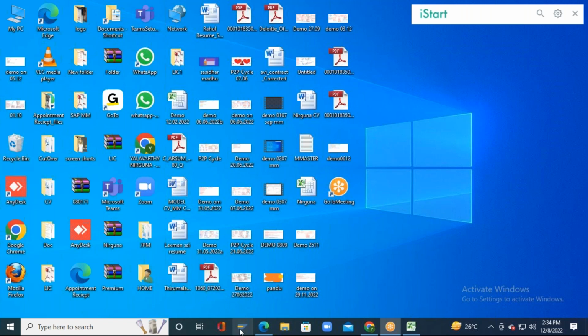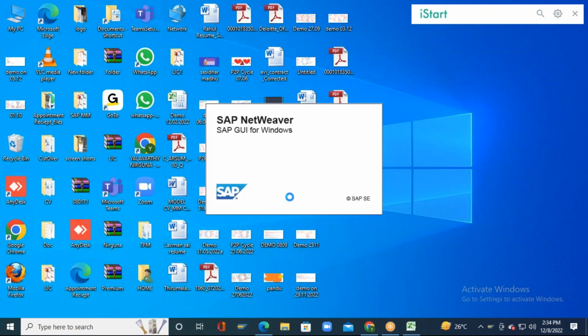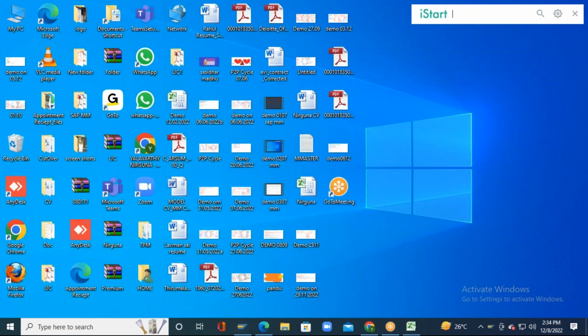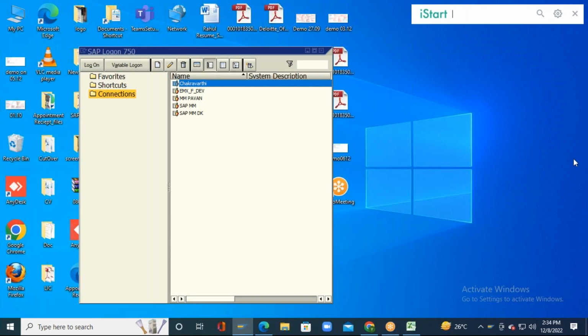You see this icon? This icon is called the user interface. You need to download it and configure the server details over here. These are the server details which I have. You need to configure yours the same way I have configured mine.